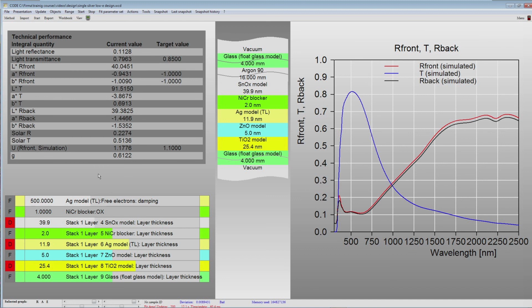This was the single silver low E, and I will also cover in one of the next sessions a double silver low E stack. So we have to add some more layers.